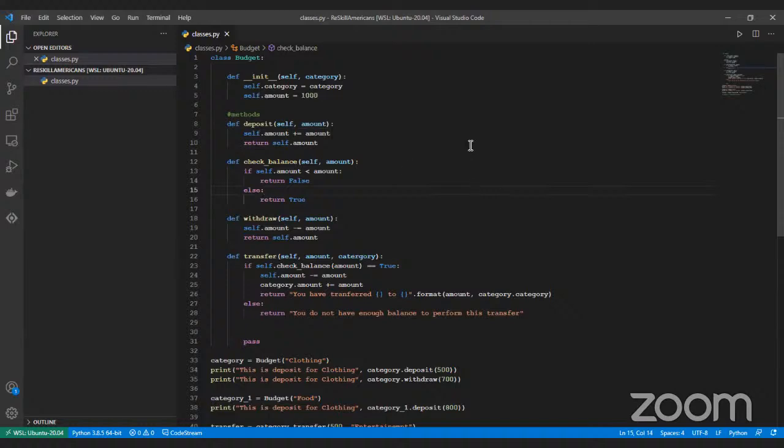Now we're moving to today's class, which is about Django REST Framework. First of all, we have to understand what an API is. I'm going to explain this in a very basic form.